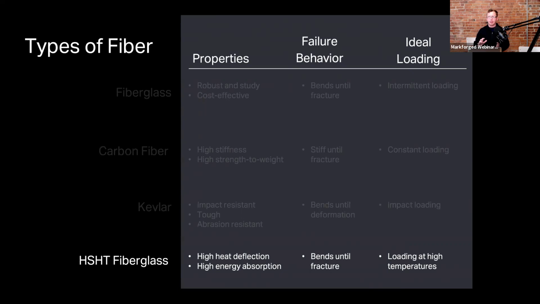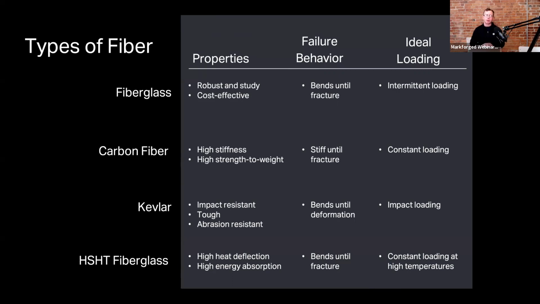And so because it's still very stiff, but it has a lot of energy return, it's pretty good for both constant and intermittent loading forces, like clamping or any sort of grippers or repeated impact loading cases. But it also can do all these and perform at high temperatures. And so that's basically the spectrum of our reinforcement materials and how they behave. So we can use these properties to identify which ones would be suited for good applications.